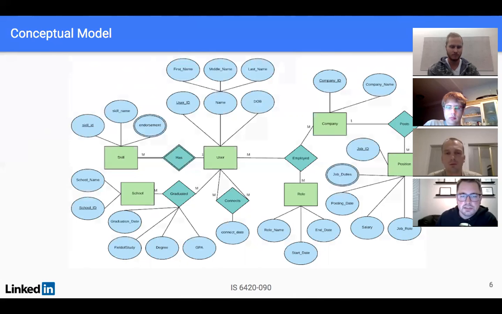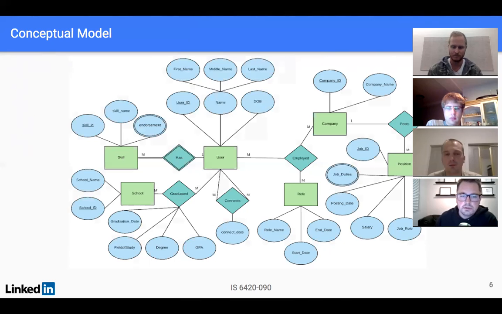Okay, so because this is a platform where users and companies meet and also connect with other users, the users would want to showcase their skills. Users can have one to many skills, and then we show a weak entity relation with our skills. So we would need to build out a skill table, and each skill would need a unique skill ID, which is our primary key, a skill name, and then endorsements. Users can endorse other users' skills, and that endorsement is a multivalued attribute.